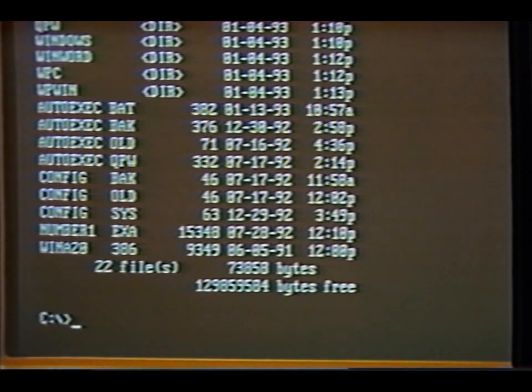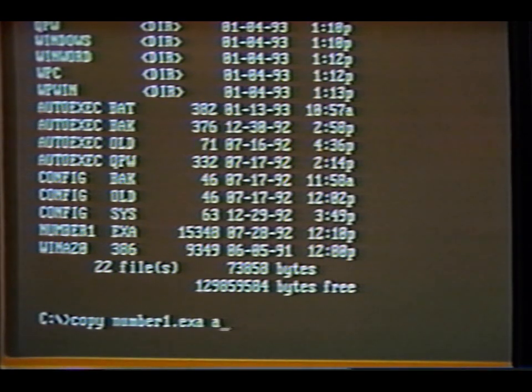We do this by using the copy command. We type copy #1 dot exe and a space. Now we put a path for the copy to follow to the A drive.